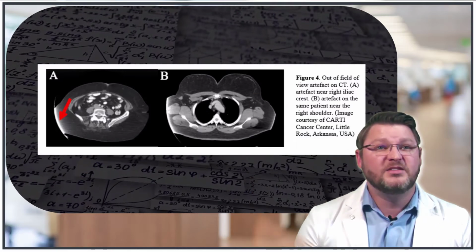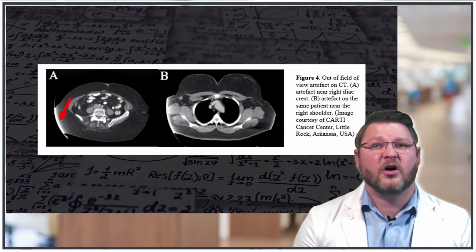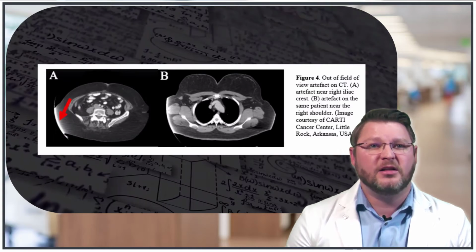Ways to prevent out of field of view artifacts are to align the patient so that all anatomy is inside the scan field of view, or adjust or optimize the reconstruction algorithm. Technical novelties such as straps to narrow the patient can help the patient remain inside of the scan field of view. The addition of software reconstruction algorithms can decrease the out of field of view artifacts in large patients. The last CT artifact we will review are ring artifacts.